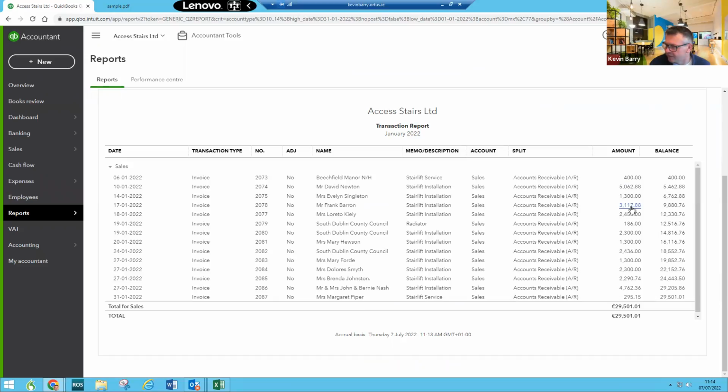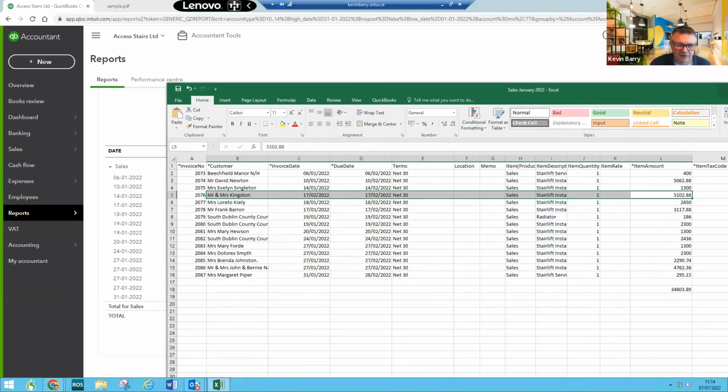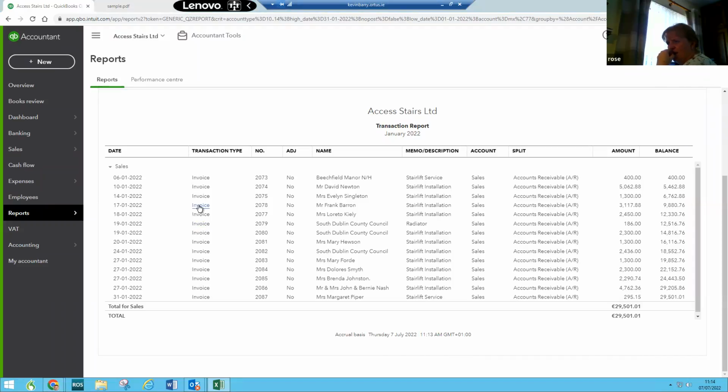3117. Okay. One there, I might have got confused on 2450, but this is a different number now. Oh, no, 3117 is there, yeah. Missed one of them. Kingston. For some reason. Okay, well, we'll keep going for a minute. Then 186, 2300, 1300, 2436, 1300, 23, yeah. Okay, one it didn't get. Mr. and Mrs. Kingston there. I'll check on that one in a second.